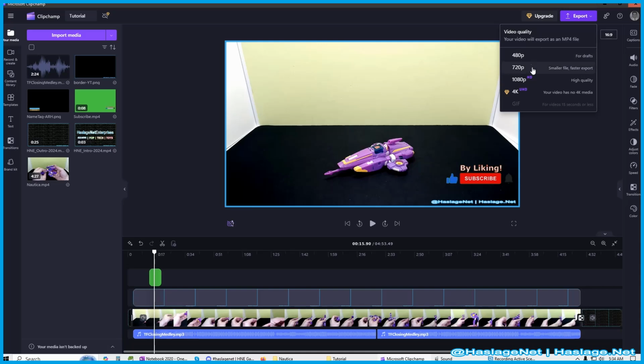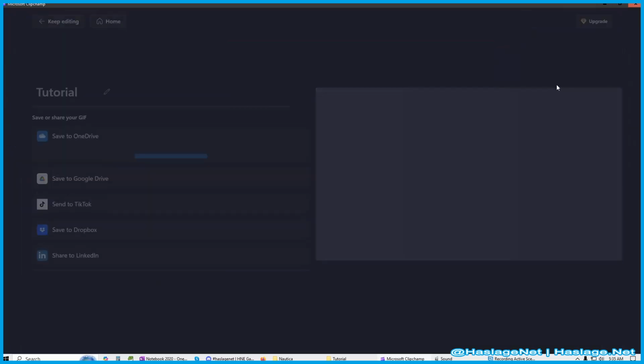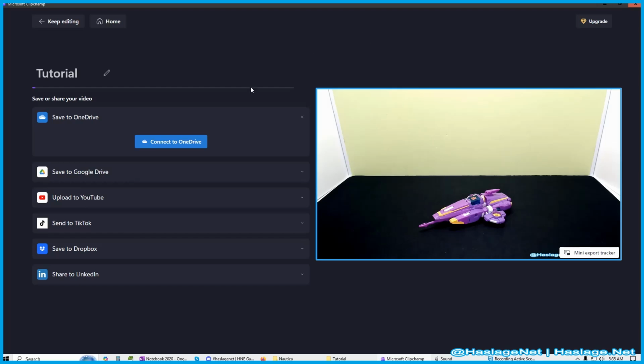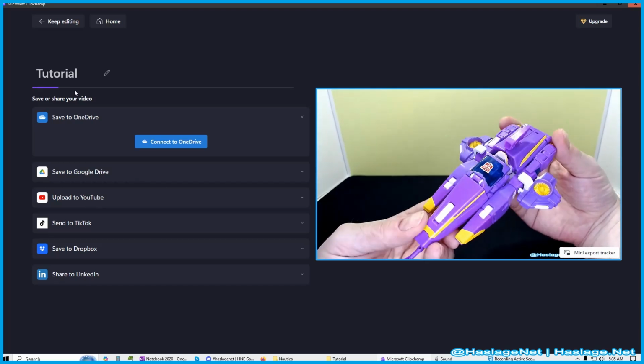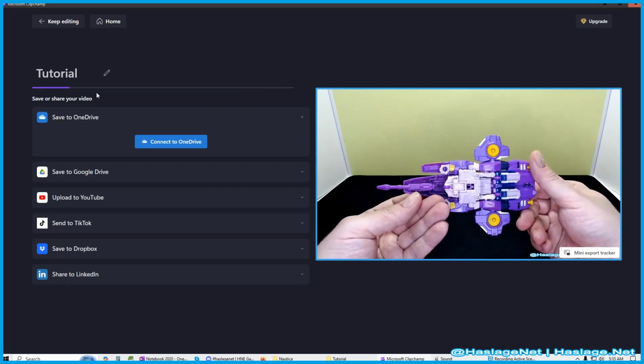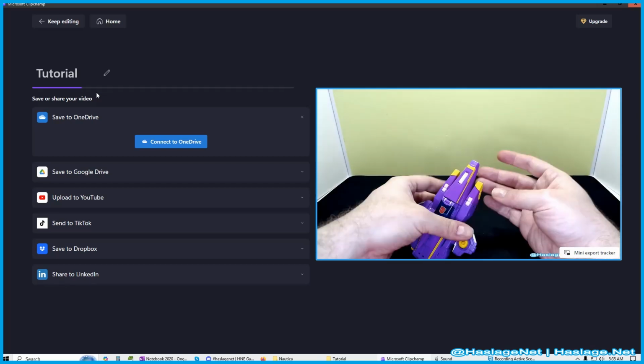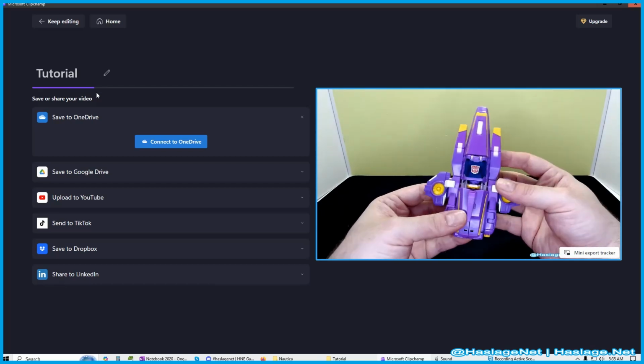So it gives you a number of options. Now you'll see on the screen in a couple of places this diamond. You can get the premium subscription, which gets you 4K. It also unlocks additional features that I am not going into. But the video has no 4K on it. It's a 1080p video. So we're going to click on that. And as you see, it is rendering. Now, again, depending on your computer, it may take a little while to render. I have a fairly decent editing computer, so it's going to take seconds.